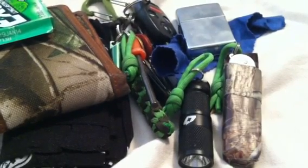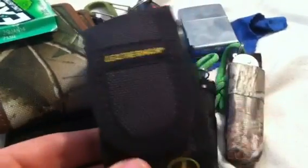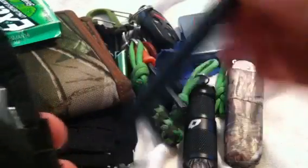On my belt every single day since I got it, since Christmas, it's been my Leatherman Wave. This thing's awesome, guys. I mean, it has everything you could ever need in a multi-tool on it. I love this thing. It will get the job done. I love it. Also the case has a few extra bits on it. And I've been carrying my Fisher Space Pen in the little elastic side thingy. It fits there real nice. I love this thing. Always on my belt. And because it's on my belt, I forget it's there, so it's awesome.